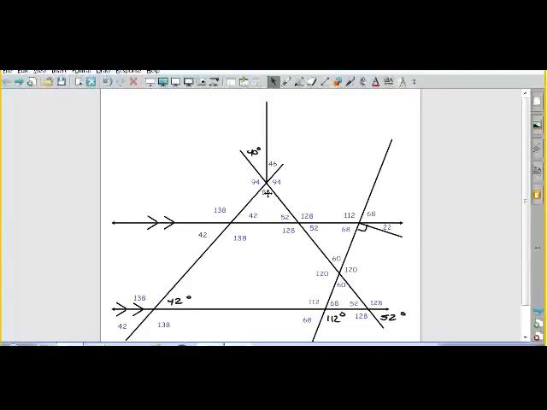Up here we knew these two, so we could subtract those from 180 to get 86. These two are supplementary, so we subtracted 86 from 180, we got 94. These are vertical angles, so they're equal to each other. This angle here and this angle here are vertical angles. So I knew the sum of these two had to be equal to that angle. Therefore, 40 plus the unknown angle had to be 86. So 46 is the number. So that's how we went through it.